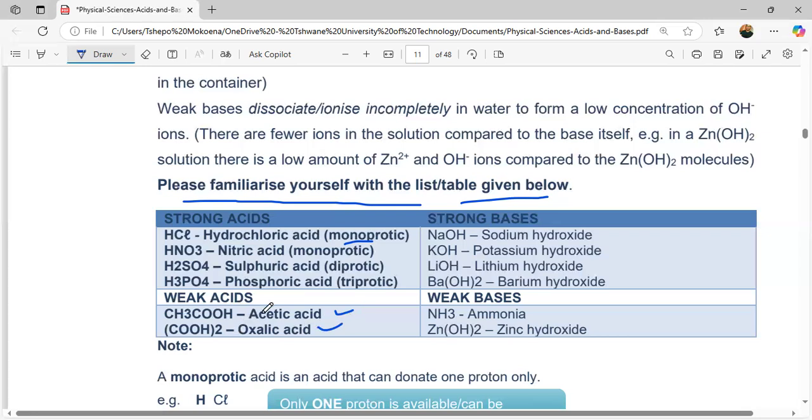Okay, if you have a look at this, you did organic chemistry. By now, you should be able to know how to name this, right? This is carboxylic acid, CH3COOH. This is just a common name. You can give the scientific name of this, which is ethanoic acid. Acetic acid is the same as ethanoic acid, right?